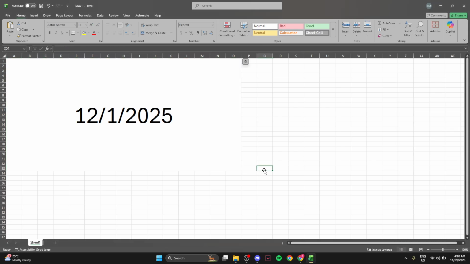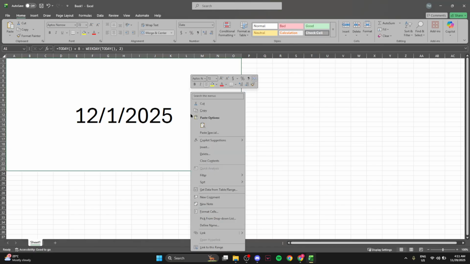In some cases, you might find the date displayed in a format that doesn't suit your needs. If this happens, you can easily format the cell to your liking. Simply right-click on the cell and select Format Cells. From the options that appear, choose the Date category. You can also customize how the date appears according to your regional settings or personal preference. Once you're satisfied, hit OK, and you'll see the date refreshed in the format you've chosen.